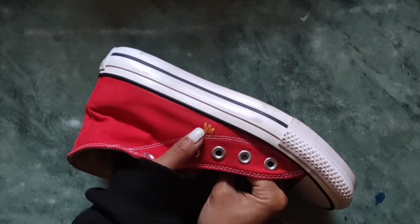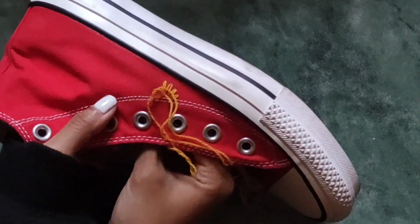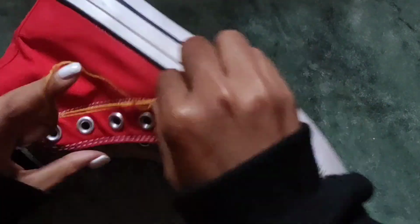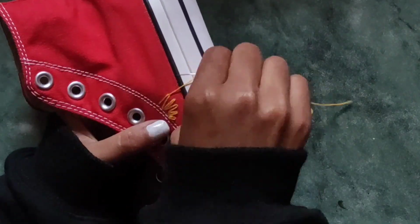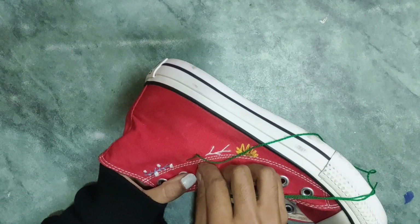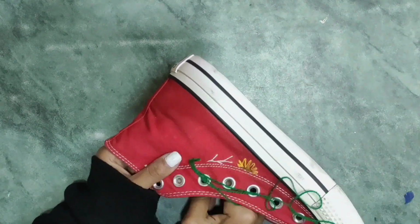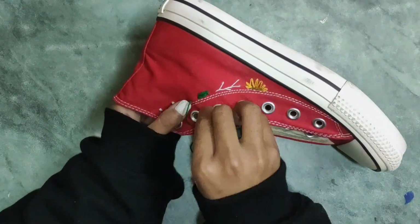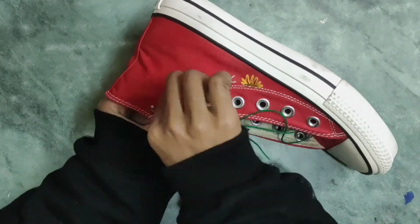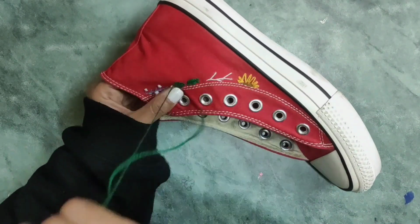This will be our half sunflower, I guess. Let's see how it will turn out. And here me trying to make leaf, but it turned out to be a bush. So I already completed the another pair, and this will be our last.